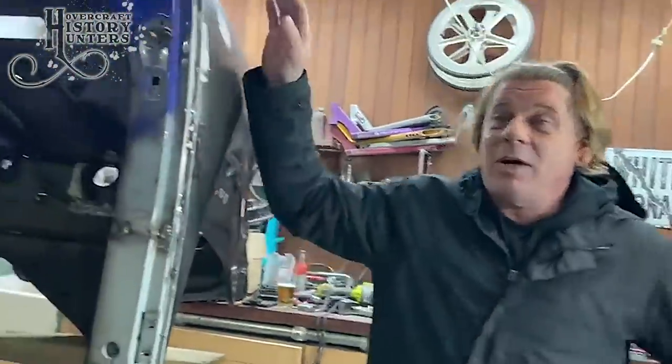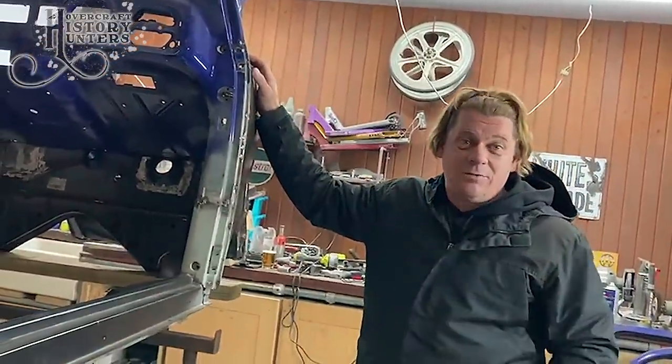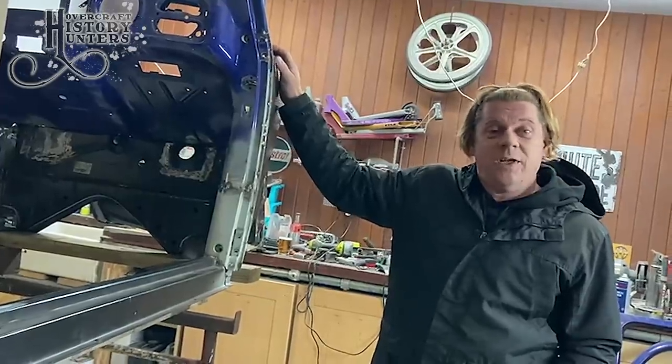Anyway, I'm going to wrap this up because Simon said I've only got two minutes and I've probably rattled on for longer than that. This is the bug, which will be on the road. Obviously, I'm going to fit a tow bar to it so I can tow the hovercraft, and then hopefully me and Simon can get out in the hovercraft so we can make some more videos.